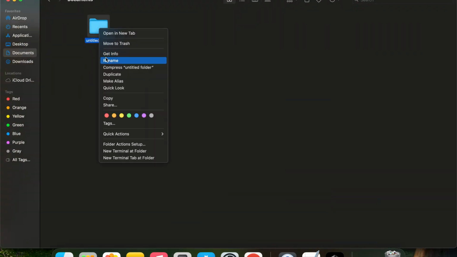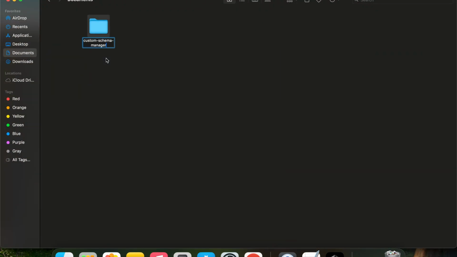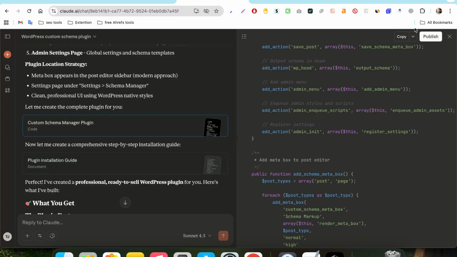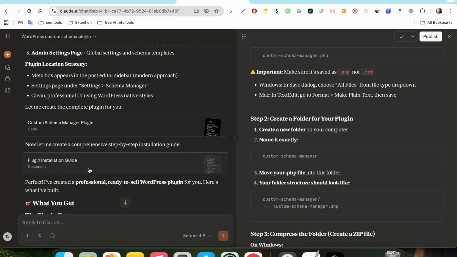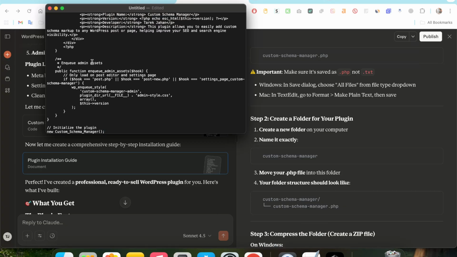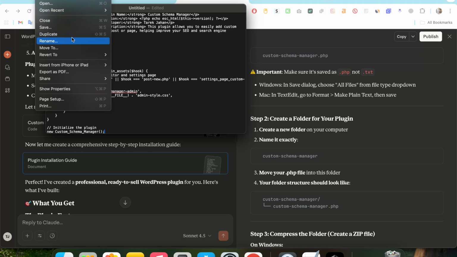So rename it custom schema manager, and then okay, then we have to copy the code, and then open the text editor, paste it here, and then I'm going to save it.